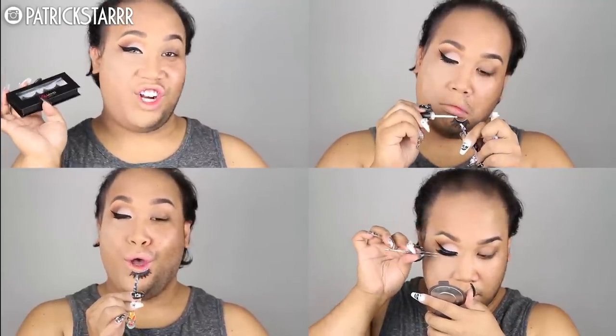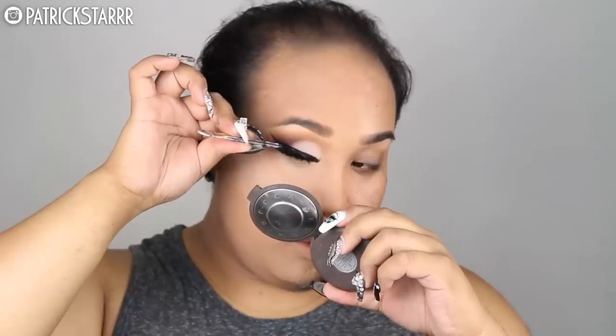Next, I'm gonna take my Shu Uemura lash curler and comb my lashes all the way up to Jesus. I'm gonna apply my Benefit Roller Lash Mascara. Next, I'm gonna take my lashes in the style Vegas by Lilly Lashes and apply this to my eye for that sexy, flirty flare. I'm gonna stack another pair of House of Lashes Iconic to the ends to give my eye that sexy butt lift, you know what I mean?